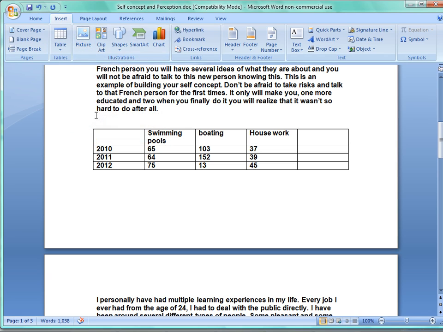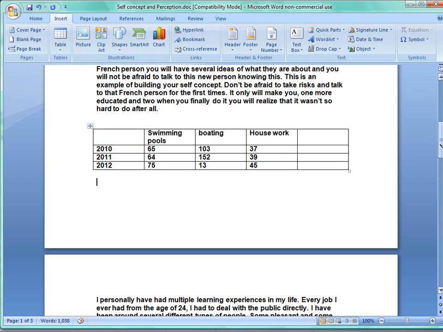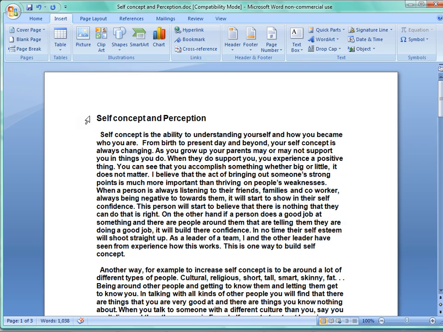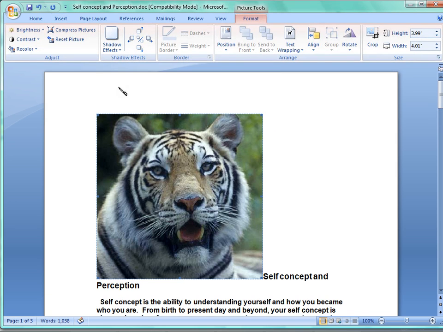Pictures. You want to insert a picture from your computer. On your computer you have a file called pictures, and that's where you store all your pictures and download all your pictures to. If there's a picture on there you want to add to your paper, whatever you're talking about. If you're on vacation and you want to add a picture to the beginning of your story, you put your cursor where you want your picture, click on pictures, it brings you to your picture file on your computer, click on the picture you want, and there it goes, it inserts it on the paper.